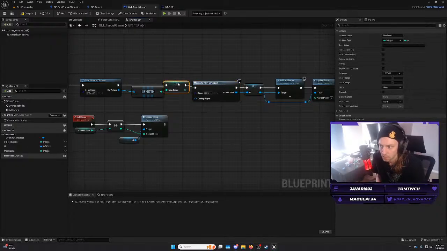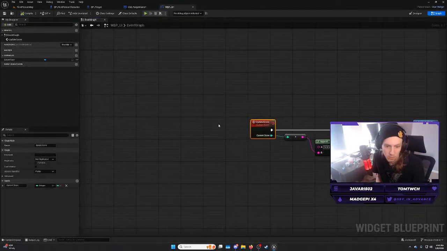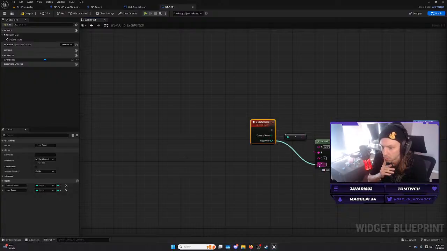Okay. And now let's jump back into update score by double clicking on it. So click the add button, and this one will be max score, of course, of integer. And then we will add another pin, and let's make this a slash. So we're gonna show current score slash the max score, so the player knows how many more targets they have to hit. So drag from there and add it like that.